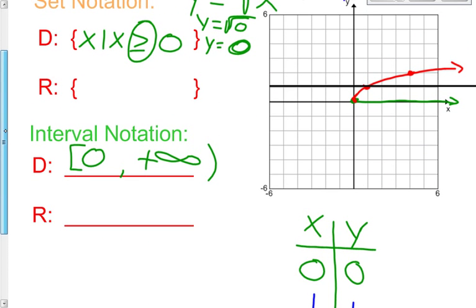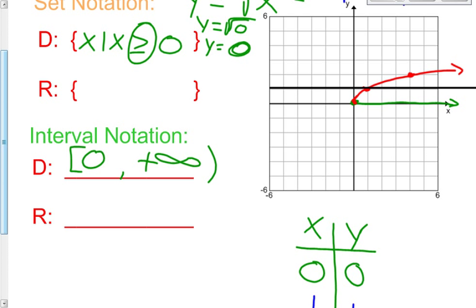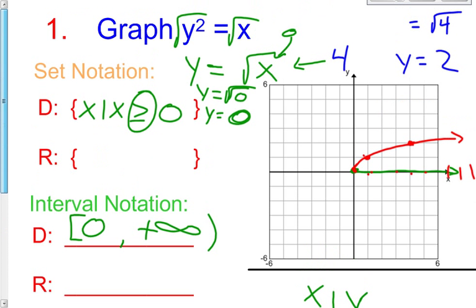If you think about it this way, if I put in 1, I get 1. If I put in 4, I get 2. Another example, if I put in 9, so here's 1, 2, 3, 4, 5, 6, 7, 8, 9. Let's just say, for example, I put in 9 for x. So x equals 9. The square root of 9 is 3. So if I put in 9, I would get a value of 3. So then it would even get higher yet. If I put in a value of 16, my y value would be 4. Then it would get higher yet. If I put in 25 for x, my y value would be 5.